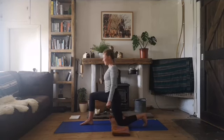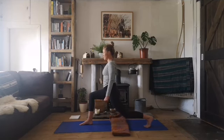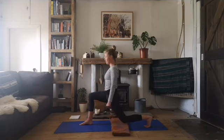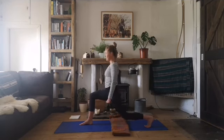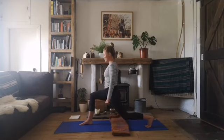Curl the toes under. Take your left knee now and let it just come to a hover up off the mat. Just a little hover. And then slowly stretch back into your left heel, straightening through the left knee. Exhale, bend, let the left knee hover. Left heel stretches back, left knee comes back into a hover. One more time, stretch back into the heel. Knee's going to come to a hover.